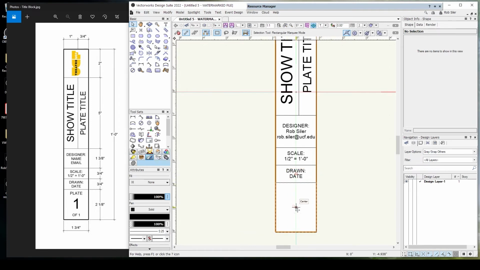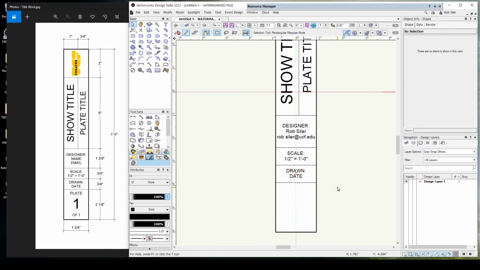Next, we're going to tackle this plate number. So the plate is the label. The big one in the center is the current plate. It's the page of the drafting that this title block is actually located on. And then the of one you want to change to be of however many pages are in the packet that you're submitting. So in this case, we're just going to keep it as 1.